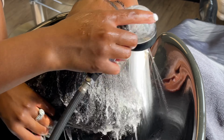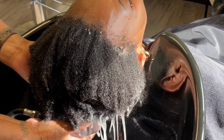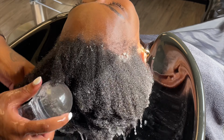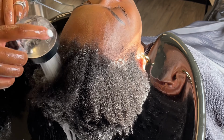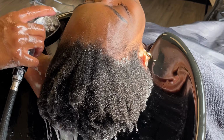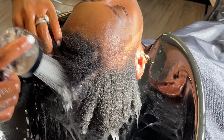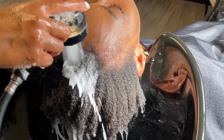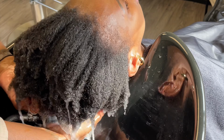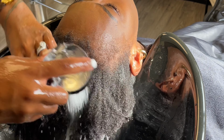Now I'm at the bowl with her and I'm drenching her hair. As y'all can see, she has high porosity hair and that hair is soaking up the water, but then it dries right back out. That's the funny thing about high porosity hair, but I'm not going to let that discourage me. I'm still going to drench. I'm going to make sure that water is really penetrating her hair so that the product can lay on her hair really well.